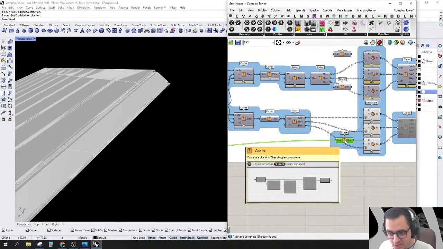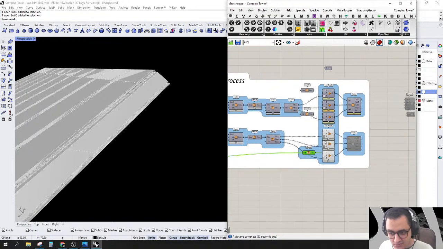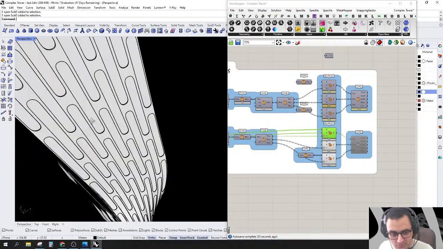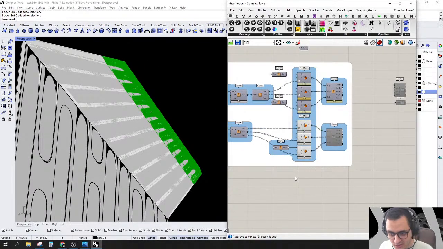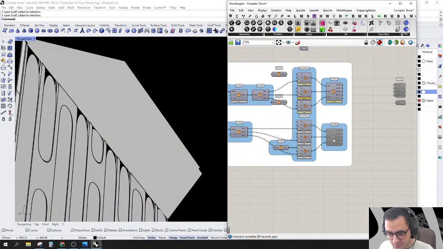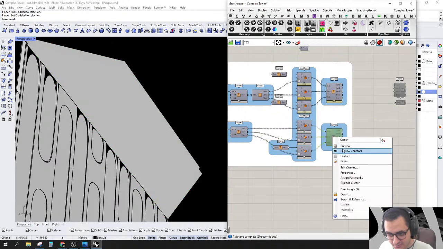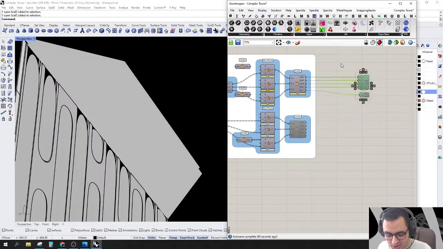This is basically a group to rotate everything. Let's preview this off and enable. We can Control C, Control V, and simply drag these in here. The P-ribs, I don't care about the curves for now.